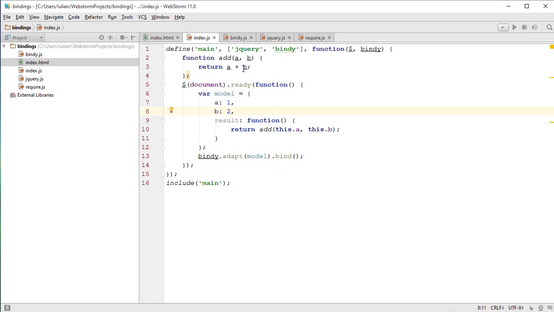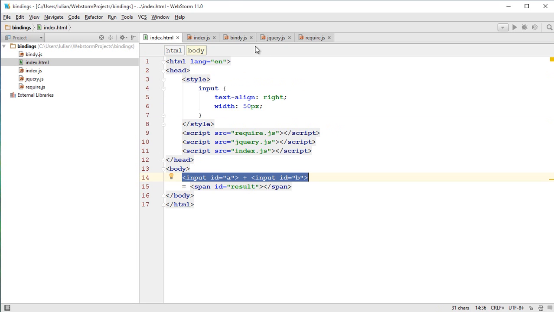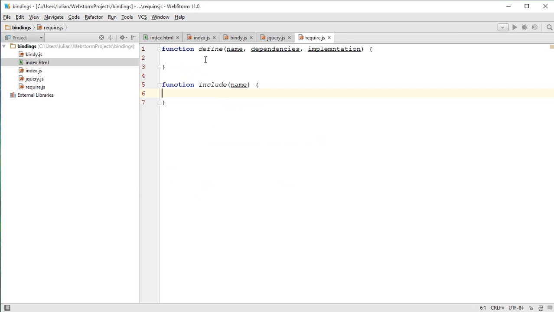So all is implemented except the one which is actually the require, the support of working with modules.